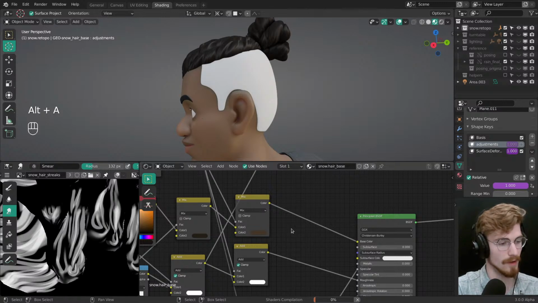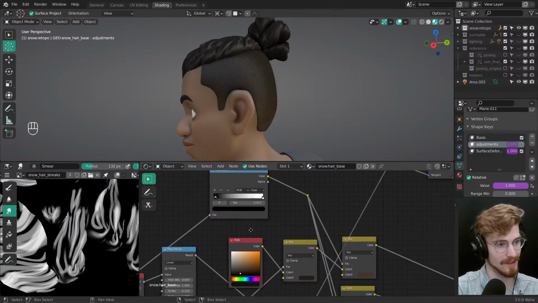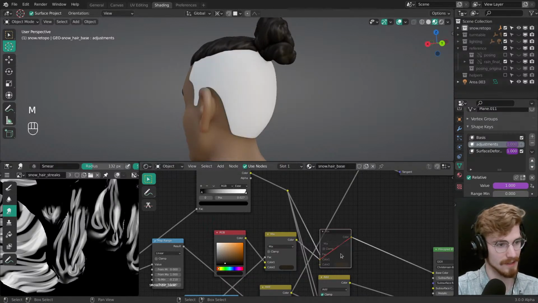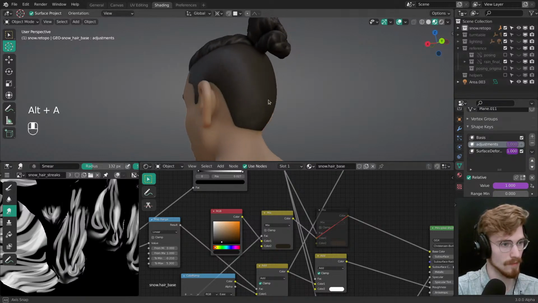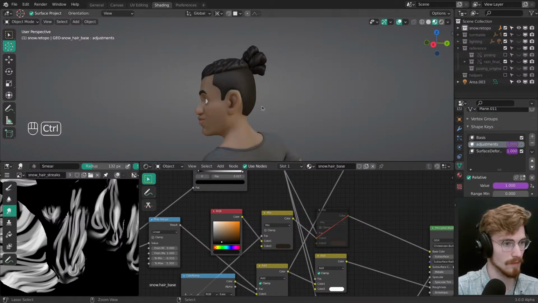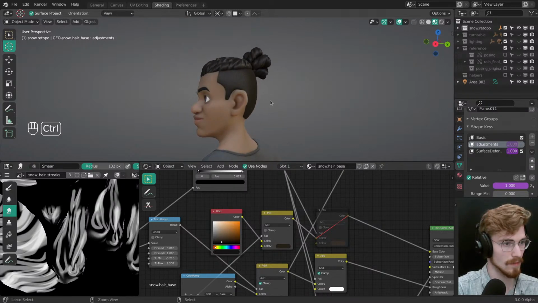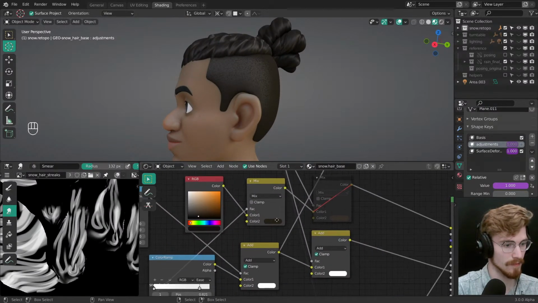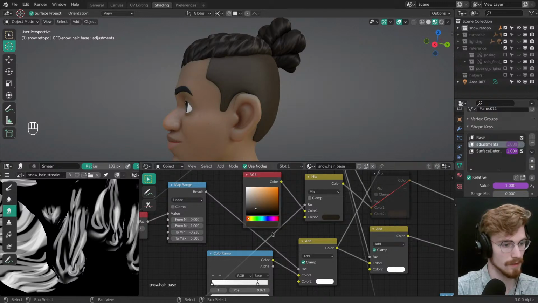But now with the diffuse, it will look not good. Like, let's just completely skip this gradient for now. This might be fine. But I want to make the base color a bit brighter. Like this.